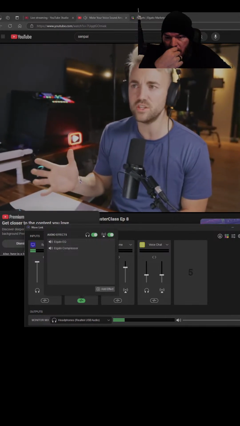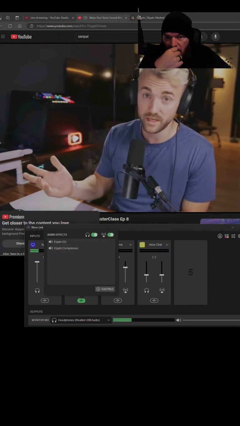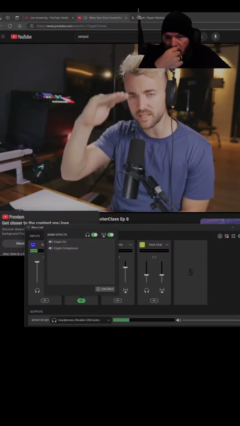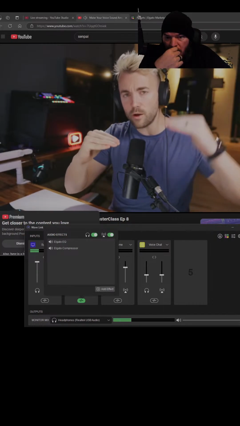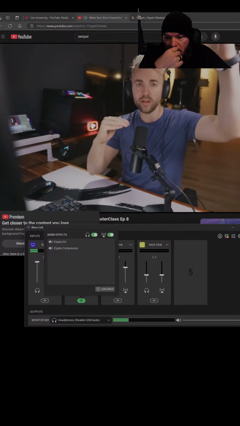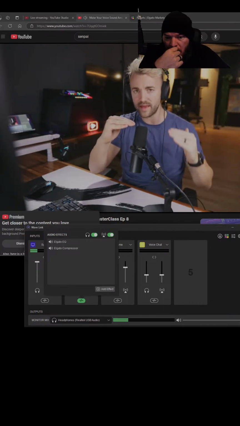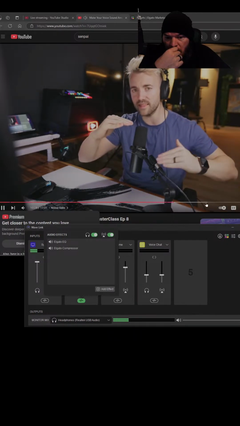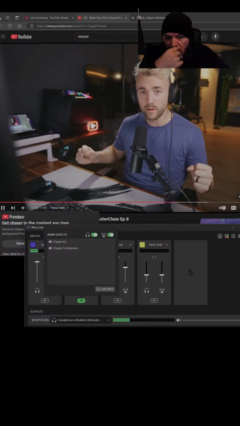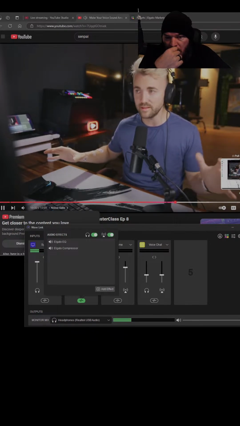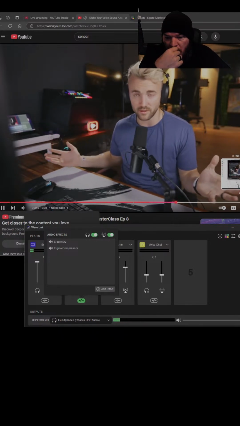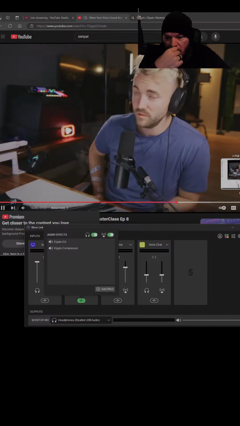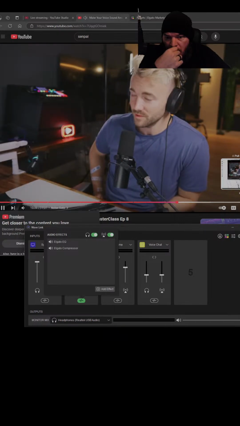And typically, unless you have a very fancy noise gate like the Beacon mic has, it's basically just a line where if your mic is louder than that line, it lets the audio through. The moment it gets quieter than that line, which is called the threshold, by the way, it cuts out all the sound. That way, when you stop talking, it goes completely silent. You don't hear things like fans. Like you can probably hear my fans. Cut the music. You hear my fans, don't you? A noise gate will cut that out.